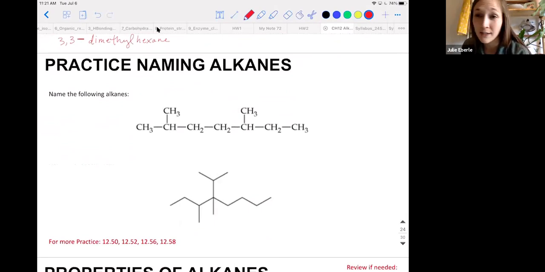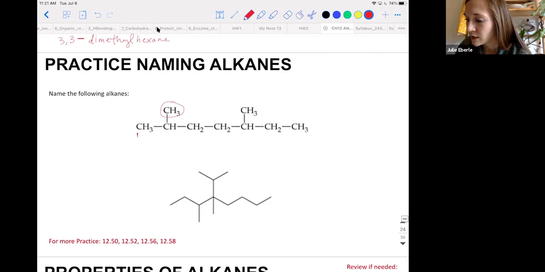So first, this one's kind of nice to look at, right? It's going to be pretty easy to number the main chain, the longest continuous chain. So let's do that. 1, I'm going to start numbering here and not on the other end. Why? Because I want to give my first branch point the lowest number possible. If I start numbering from the other end, my first branch point will have a 3, but here my first branch point is at a 2. So that's carbon number 2, carbon 3, carbon 4, carbon 5, carbon 6, carbon 7.